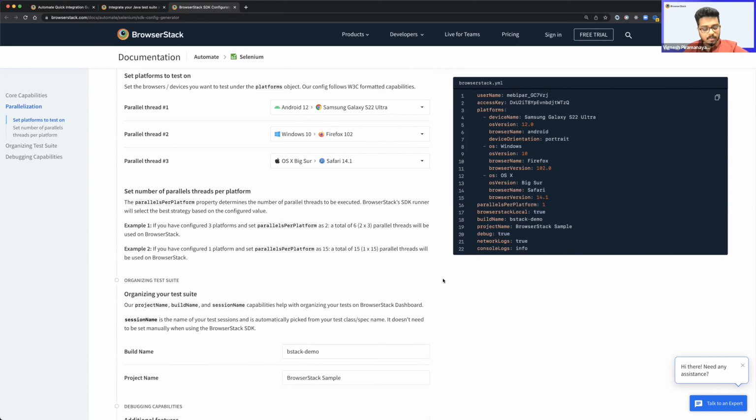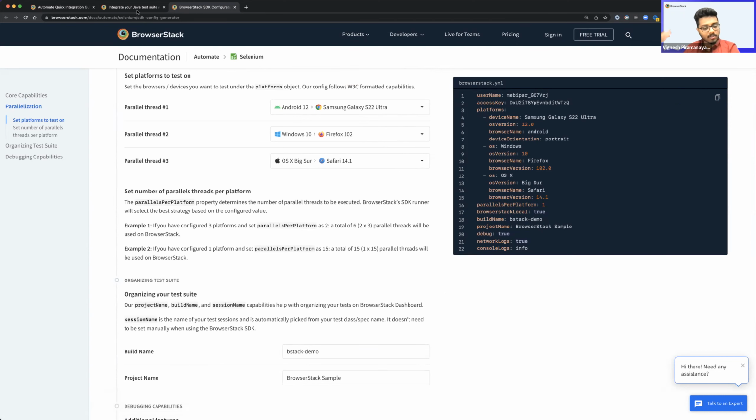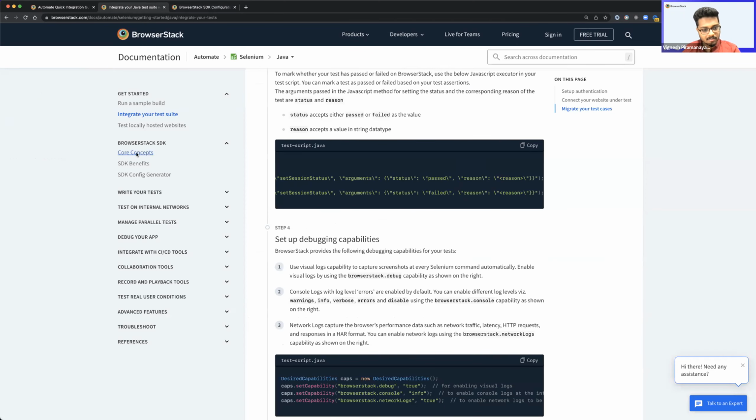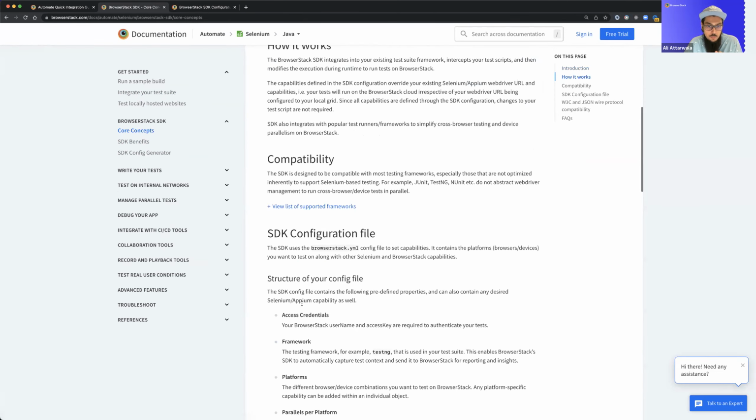Awesome. Is there anything else you'd like to cover on the builder, or do you want to move on to the next part of the work? We could talk about, I think we covered the configuration file.